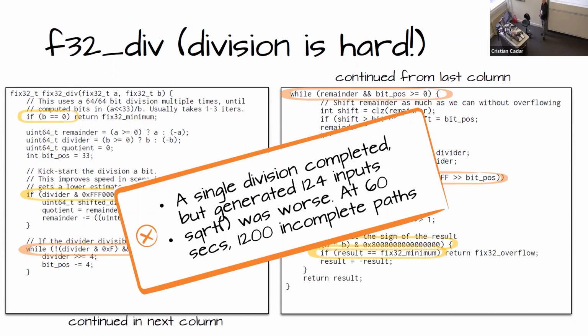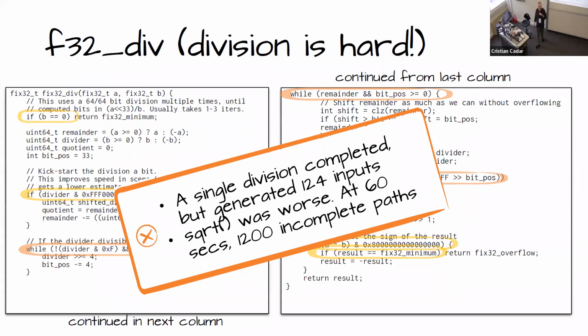These numbers are slightly stale because I ran this again last night with some other improvements. This generated 160 inputs through a single division. So that's 160 states. So this is a recipe for either path explosion, or if you do the merge, and this is a question that I had for Martin this morning, how well can I expect KLEE to be able to merge 160 states into one?